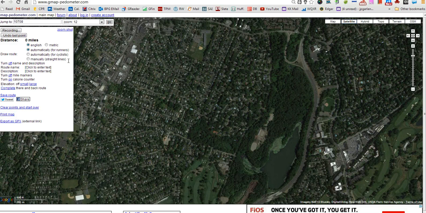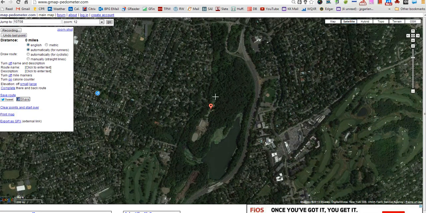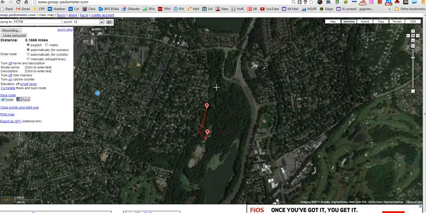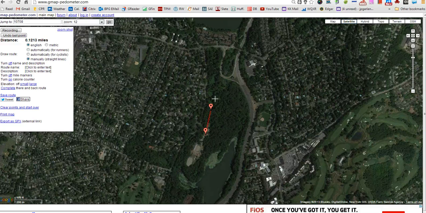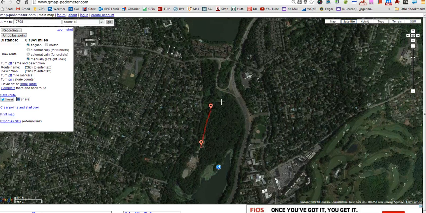You can see the options here. For cyclists, the distinction is it doesn't allow you to go the wrong way on a one-way street. So you just basically click the button, and that starts you on your way, and it starts mapping the course. I'm sorry, let me undo that. Because it's a trail, I'm going to do straight lines. But if you're doing roads, use the runner one, and that's great. This will just be straight lines. And this is an approximation for this particular trail.